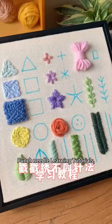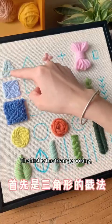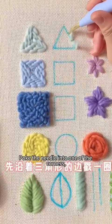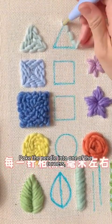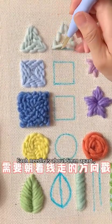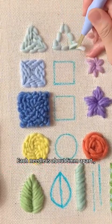Punch needle learning tutorial. The first is the triangle poking. Adjust the needle to low gear. Poke the needle into one of the corners. Start by poking around the edge of the triangle. Each needle is about 5 millimeters apart.